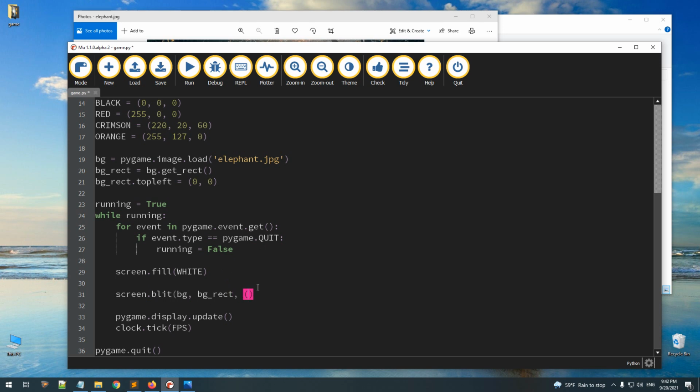Now the area of the image is again a rectangle, just like bgrect is a rectangle. And a rectangle in Pygame is defined by the x coordinate, the y coordinate, the width, and the height. So x and y are the coordinates inside of the image.